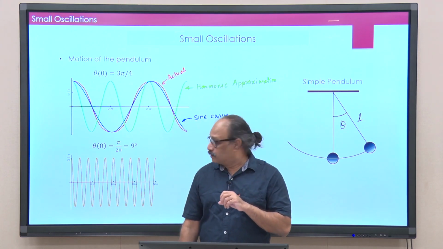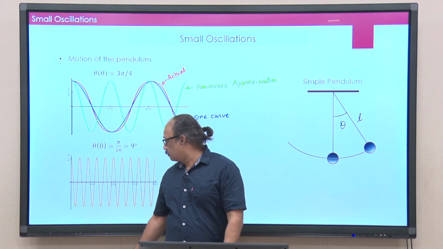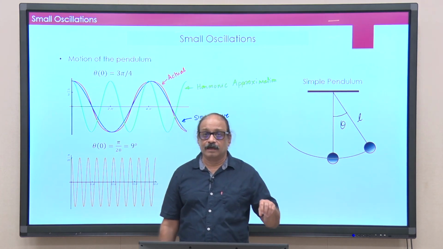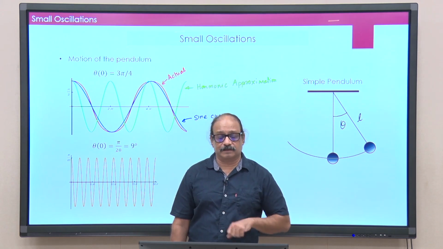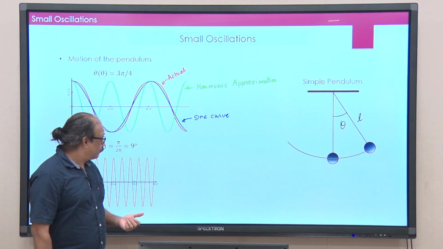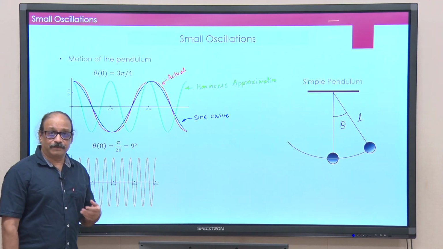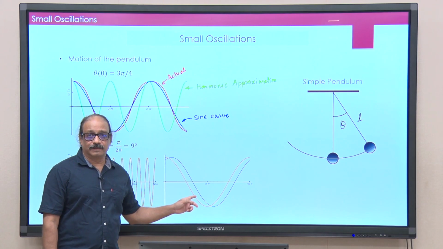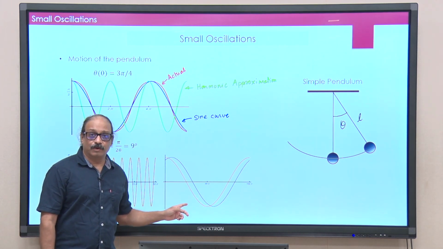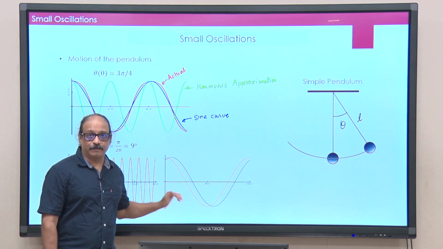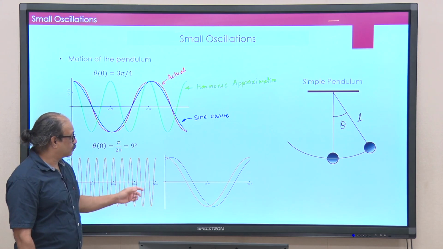But wait, this is basically when you start the motion at t is equal to 0, and I have plotted all the way up to 20 pi. So, that is basically 10 periods. But if I wait and look at this motion for some more time, after several periods, here is what happens. Look at what has happened. Now, the two curves are separate from each other. The motion of the pendulum has drifted from the harmonic approximation, okay. So, this is what is going to happen.